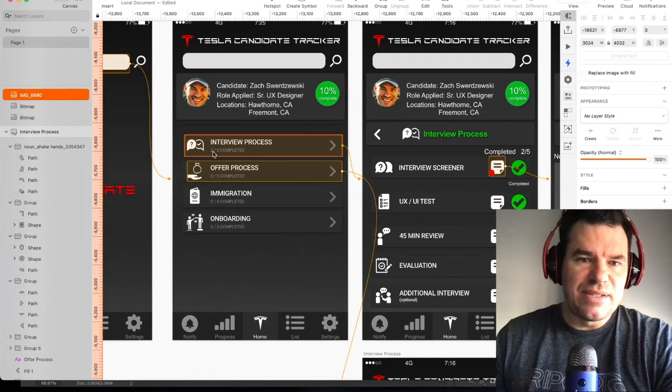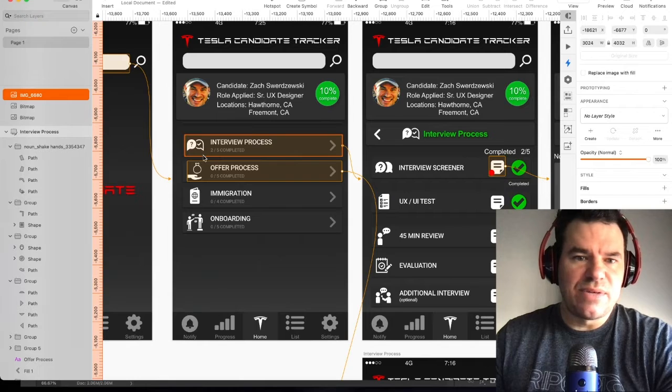And then below here, it says 2 of 5 completed, 0 of 5, 0 of 4, 0 of 5. So this totals up to 19 tasks, and 2 of those 19 tasks comes out to about 10%. And so then these icons here, I'm just trying to establish a relatable language that is similar to the Tesla references.